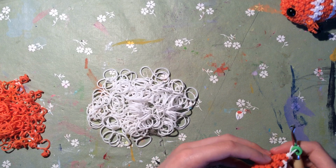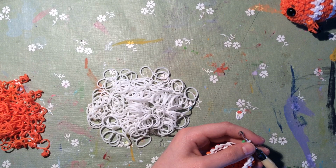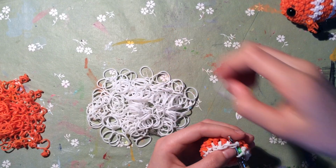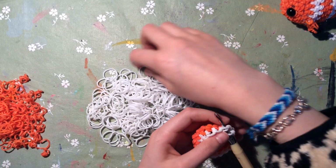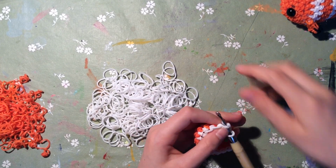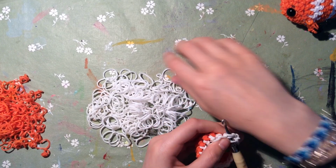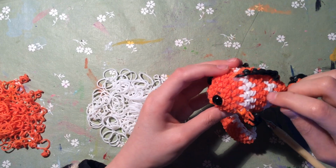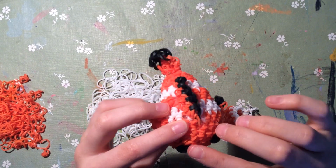Okay, so again we should have 18 stitches. I'm not going to count because if you guys want to count, you can. So this time you do not have to do a color change just because it is already white. You're just going to start off with a single crochet and go all the way around for the white stripe. So this actually is, I'm pretty sure you could have guessed it, but this is that row right there on our clownfish. So we've already done all of that.